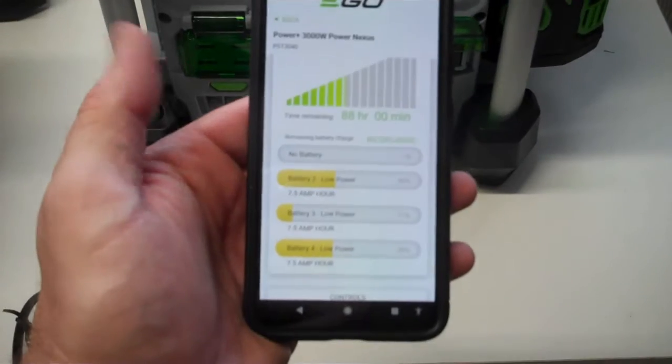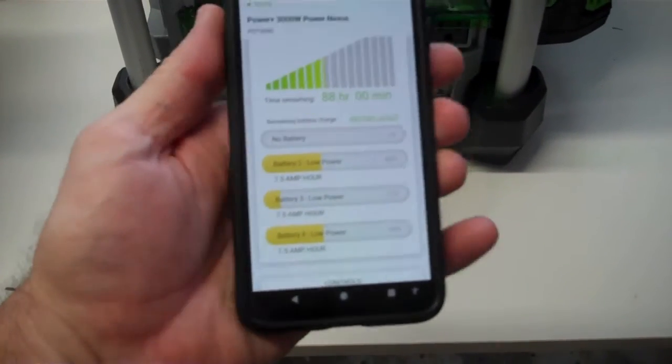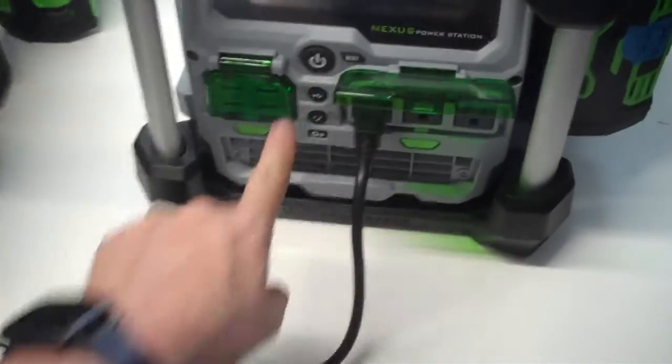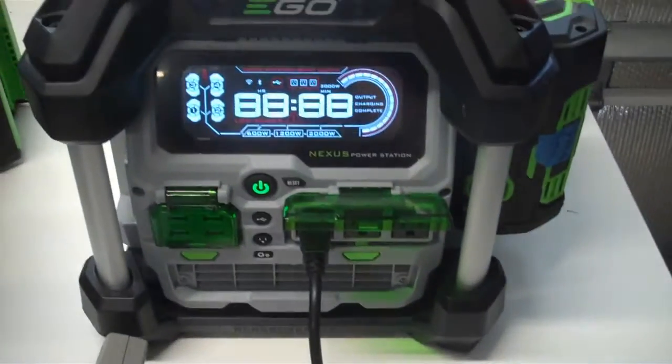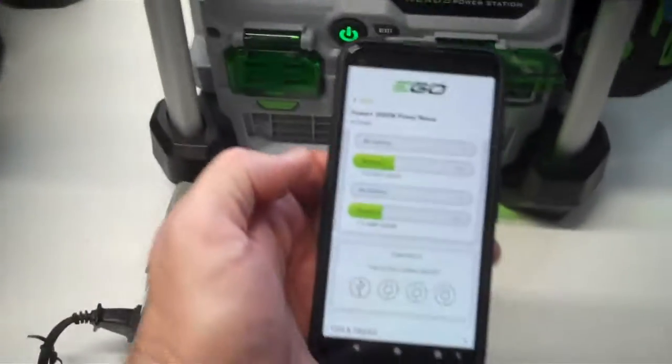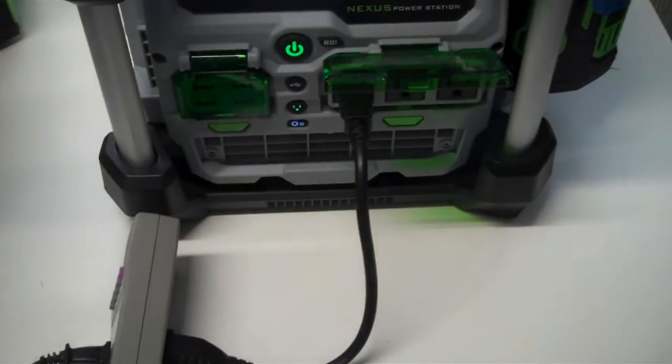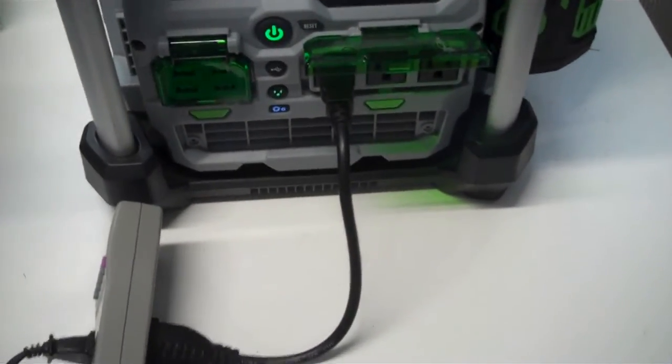So I'm going to take out battery number 3, see if we get any extra runtime, but I think the batteries are pretty much done. And the batteries are numbered, so there's 2, 4, and then 1 and 3 here, so if you try to figure out which battery is which, it's pretty easy to get the numbers there. So let's turn this back on with just the 2 batteries. Alright, so I have my 2 batteries at 34 and 28%. I'm going to turn on the outlet, turn on the load.